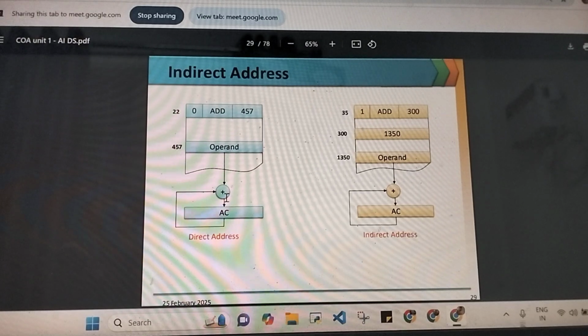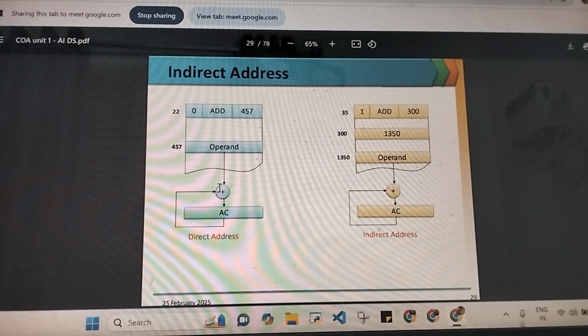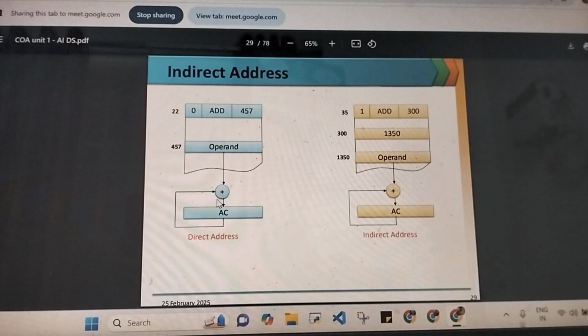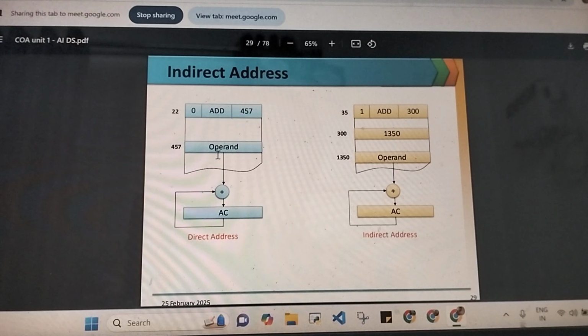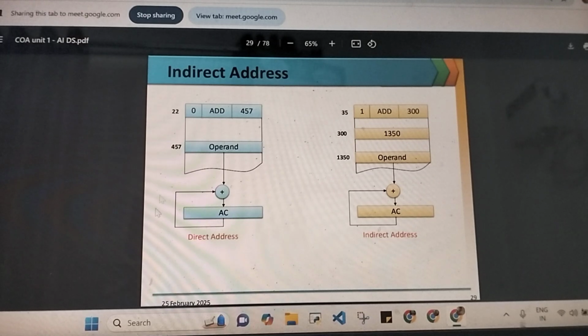AC stands for accumulator, which is a special purpose register, meaning it accumulates value. Whatever value is already in it, to that it will add the incoming value. So if AC has, let's say, a 5 and the operand value is 10, after this operation the AC becomes 15. This is how direct addressing works.